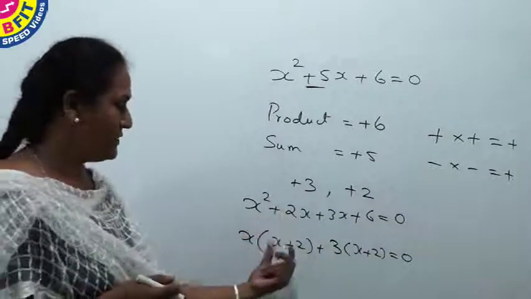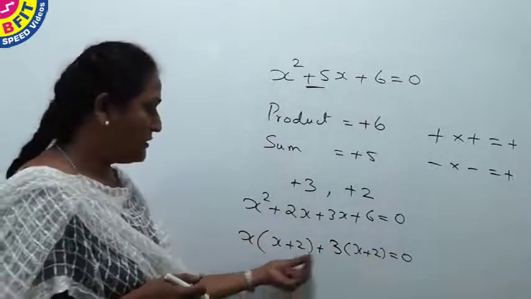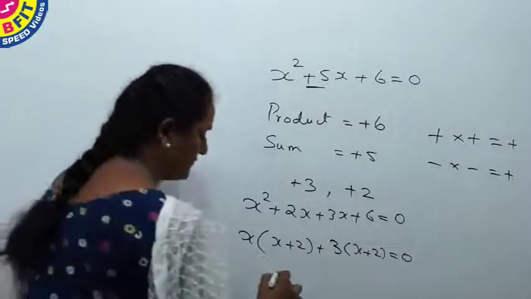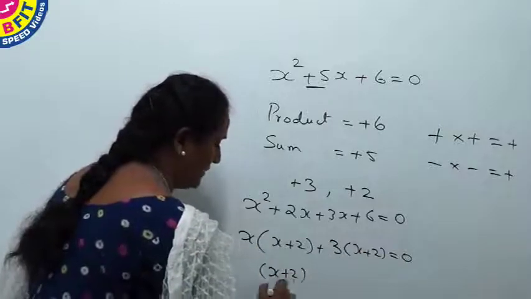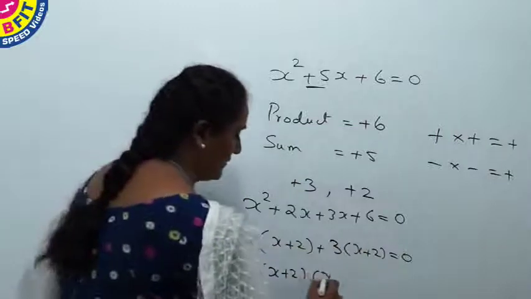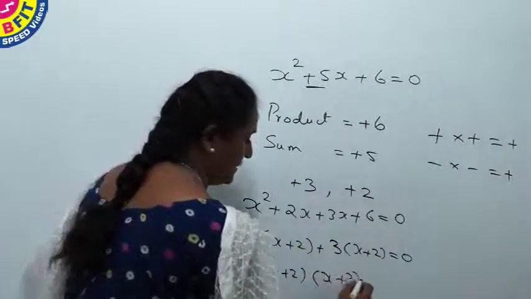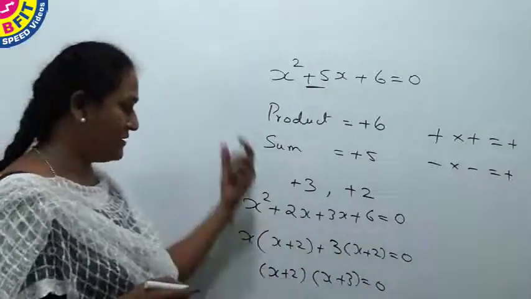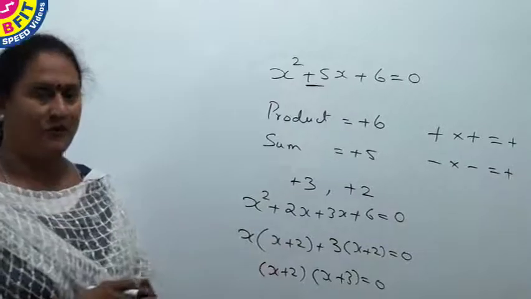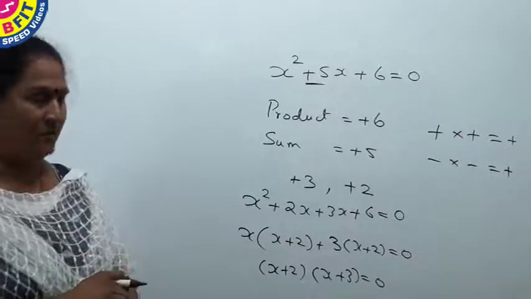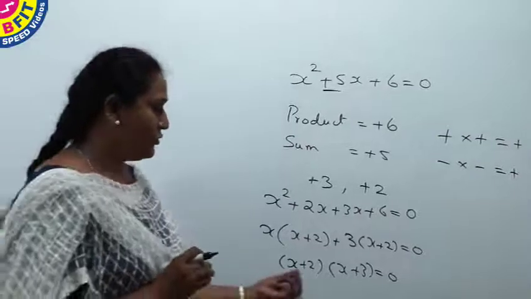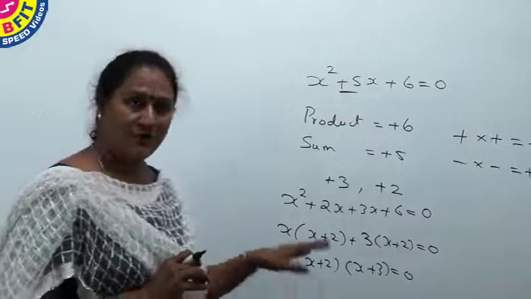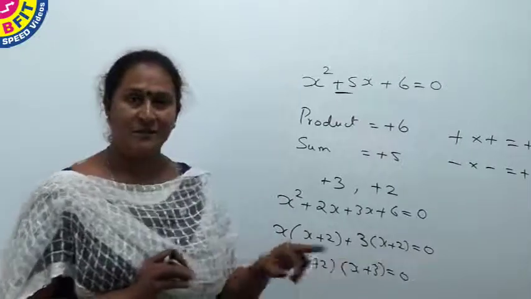So these 4 terms are reduced to 2 terms, and now in these 2 terms check what is the common factor. It is obviously x plus 2. Taking this x plus 2 outside, in the first term x is left out, in the second term plus 3 is there. Now we have factorized, that is we have written this equation in the product format. Now we have to get the solution. For solution, two numbers whose product is 0 means one of them is 0. So it should be either x plus 2 equal to 0 or x plus 3 equal to 0.